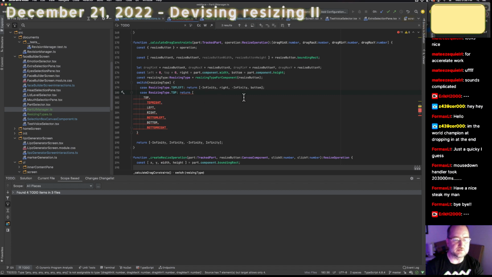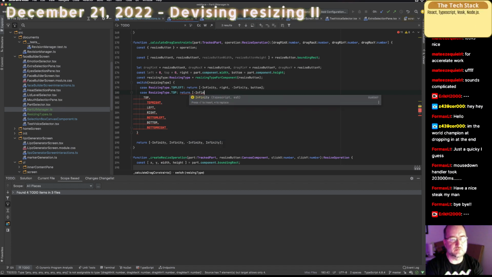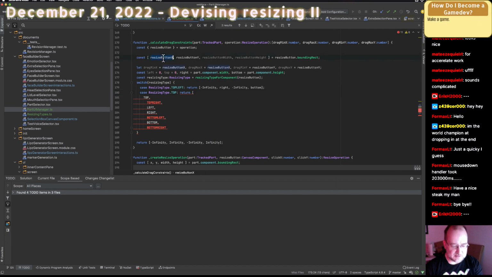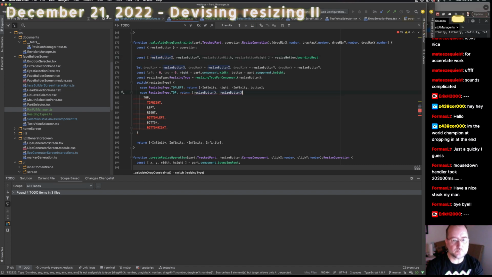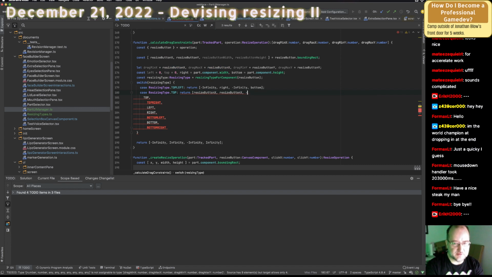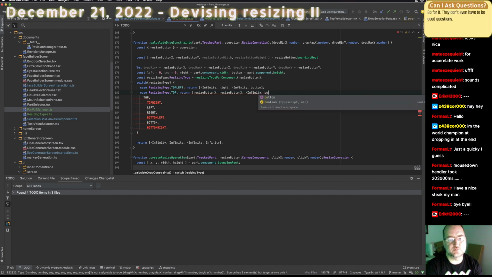I thought I might need them, but I won't. Let's see, so for X we keep it right fixed on the horizontal axis, and then we say negative infinity to bottom for that.